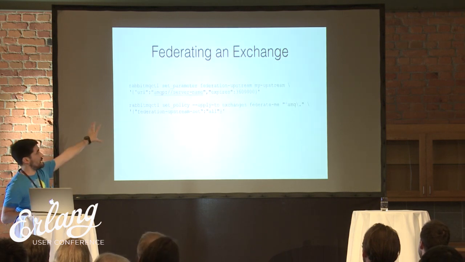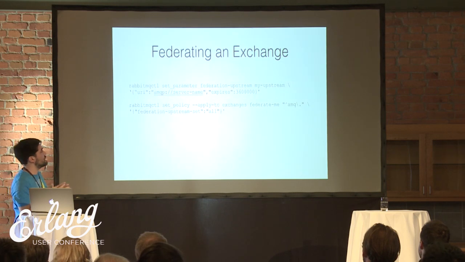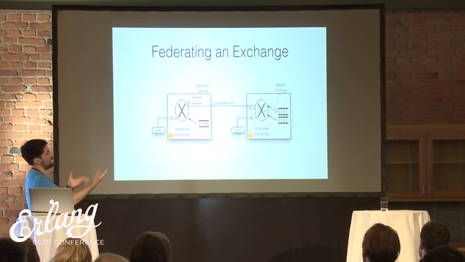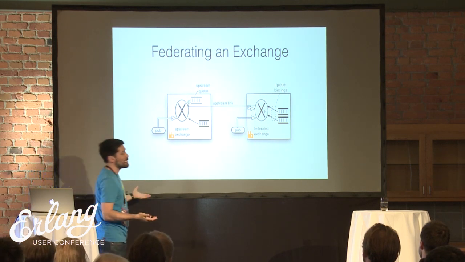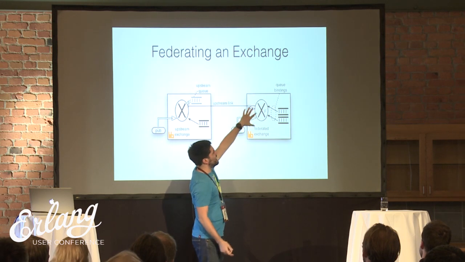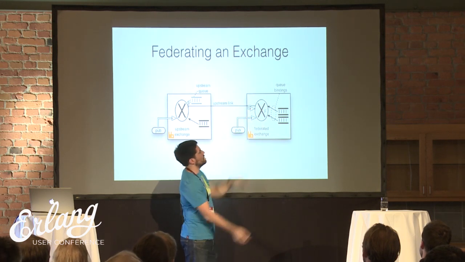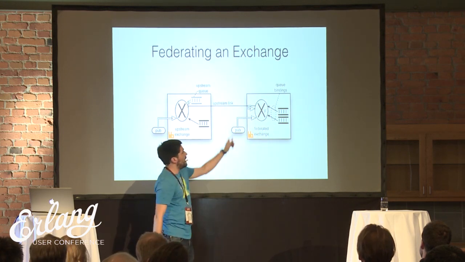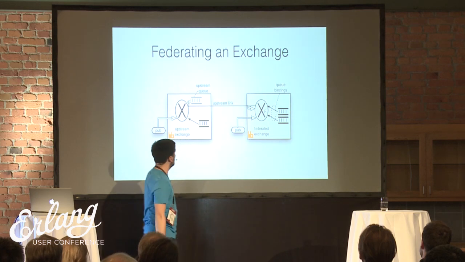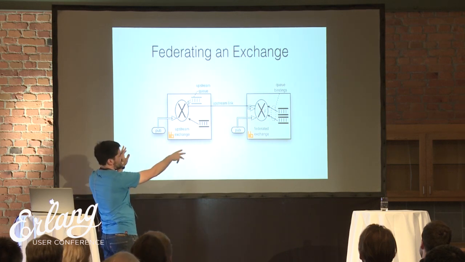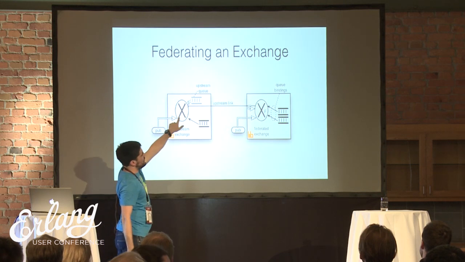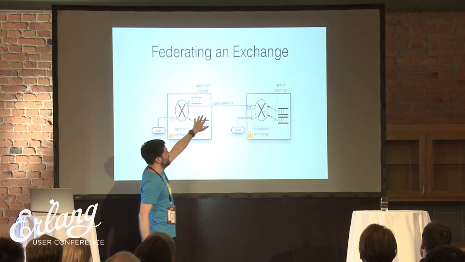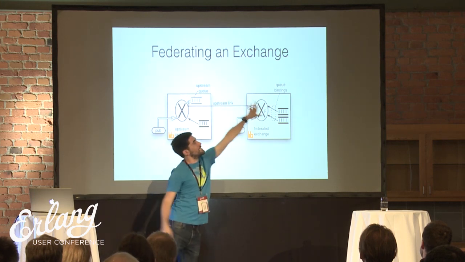So once we apply these 2 commands on the command line, a parameter and a policy, Rabbit will do something like this. This is what I call the NSA pattern. So this is a server where you have a set of queues and consumers getting data out of Rabbit, and somebody's publishing messages. Then there is another server somewhere else in the world. Somebody's sending messages there, and somebody is consuming messages. When you magically enable the Federation plugin, these things happen.